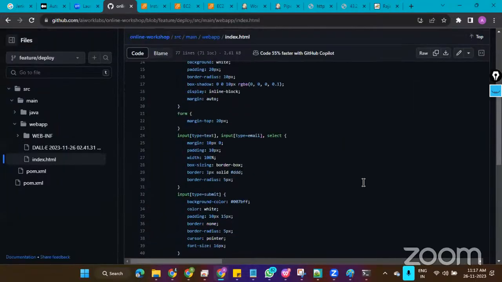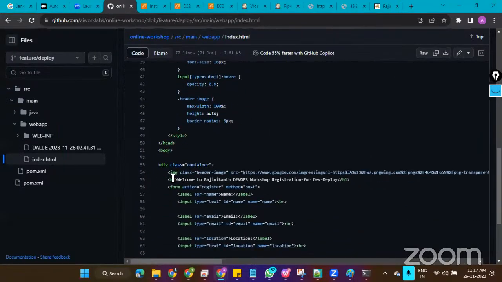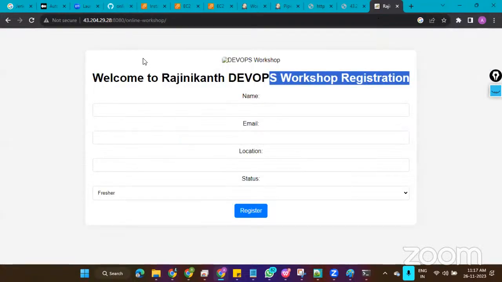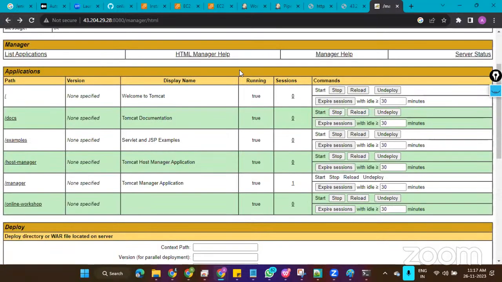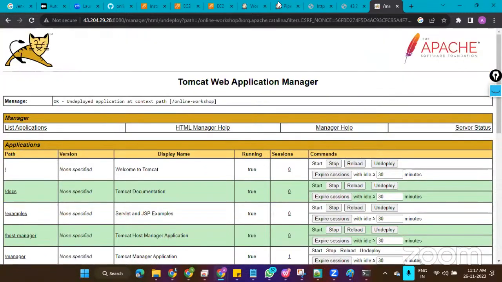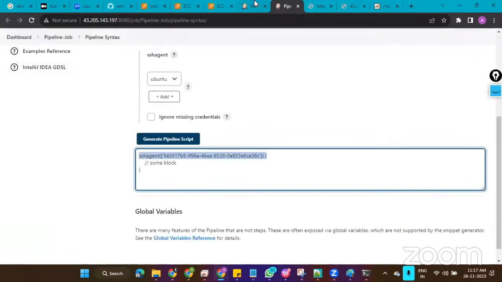No, where I have changed. Welcome to registration dev deploy. Okay, for dev deploy, email and all. It is in the feature deploy. Let's come back and undeploy this and come here.